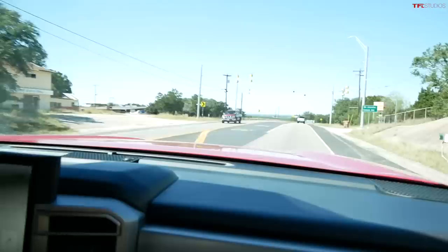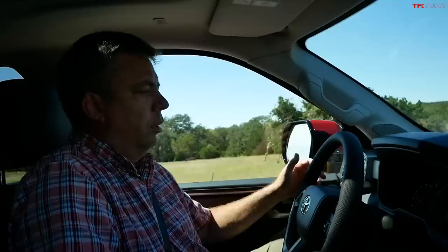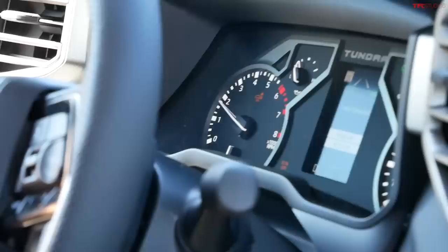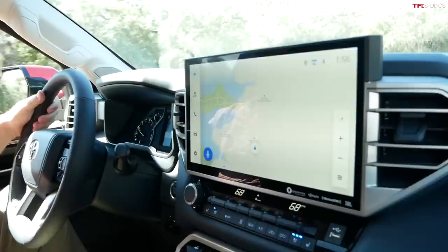You know what we need? A mountain. Well, this is Texas — near San Antonio, where the Tundras are built. Rolling at 50 miles an hour near the speed limit and I'm rolling under 2,000 RPM. It's a gentle experience — the truck is not stressed with a 7,600-pound trailer. I can click to my camera, check my bed, or check my hitch. I can check my connections and know everything is secure.